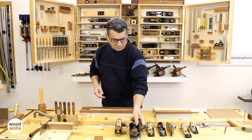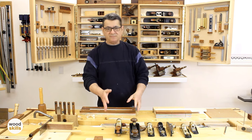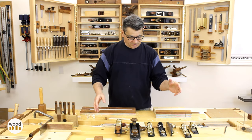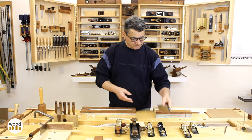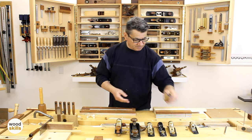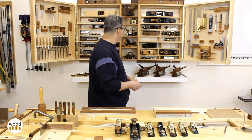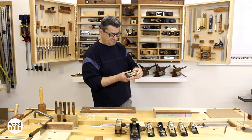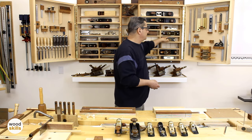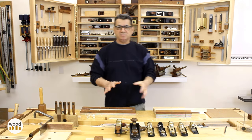That's the story behind block planes, and these are the block planes I use. Now, some I don't use as often, like this skew rabbet, but the ones I use the most often are the 9.5 standard angle of 45 and the low angle 16.5, and I've actually got a backup 16.5 here. I don't have any more. I think that would be it for the series on block planes, huh?